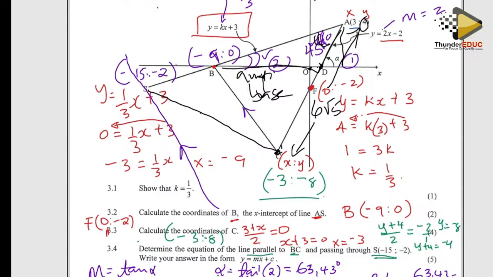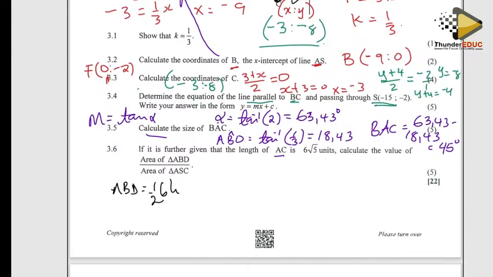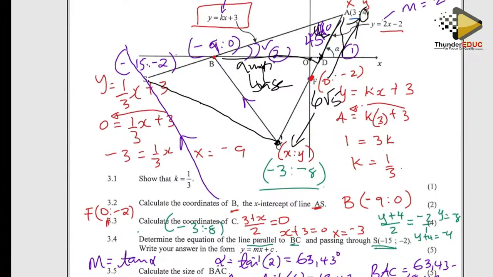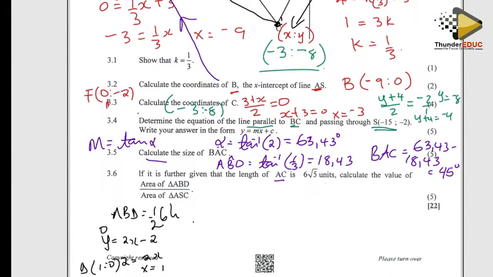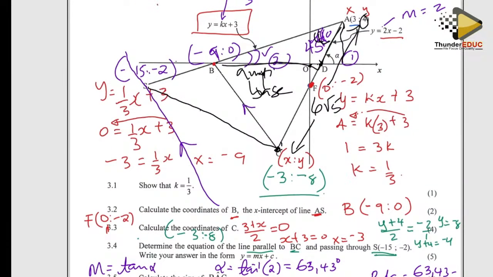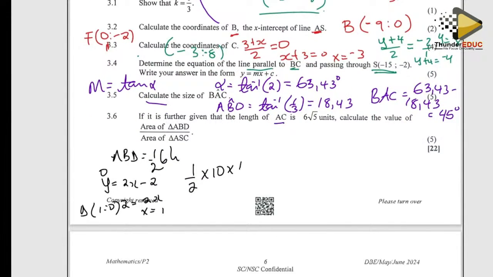If y is 0, let me just use that equation. Y is equal to 2x minus 2. If y is a 0, move the 2 that side, I have 2x, which means x is a 1. So the coordinates of D are 1 and 0, which means the distance BD is a 10. So that's going to be a half times 10 times my perpendicular height, a height that makes 90 degrees with a base. I'll take just this 4. Okay, multiply by 4. That gives me 20 units squared.